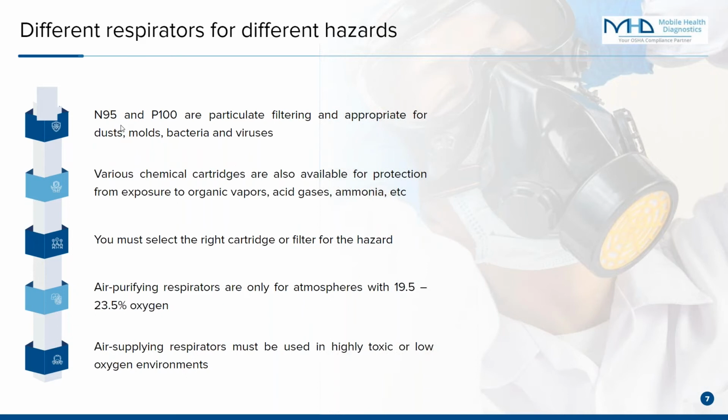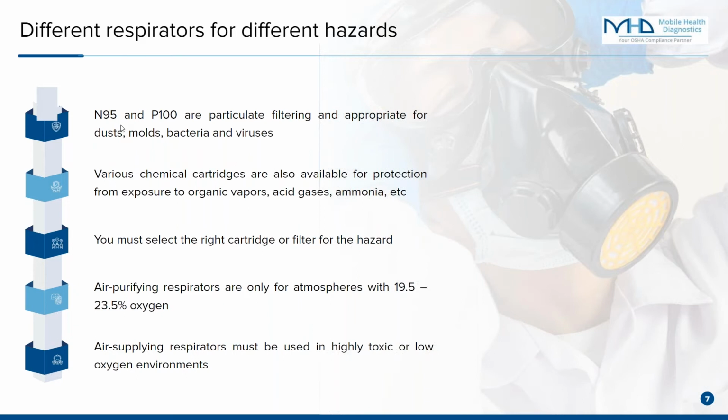Air purifying respirators are typically only acceptable for atmospheres with 19.5 to 23.5% oxygen. So that's something to keep in mind as well. If the person wearing the respirator is going to be entering an atmosphere with insufficient oxygen, then a different type of air supplying respirator must be used in that situation.